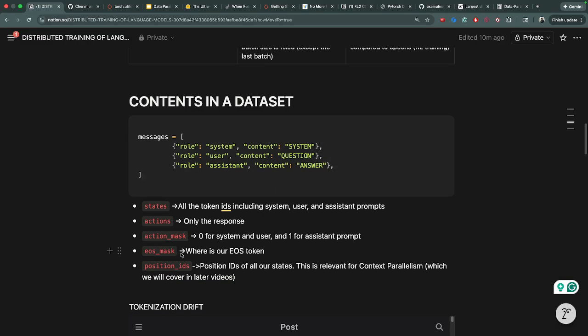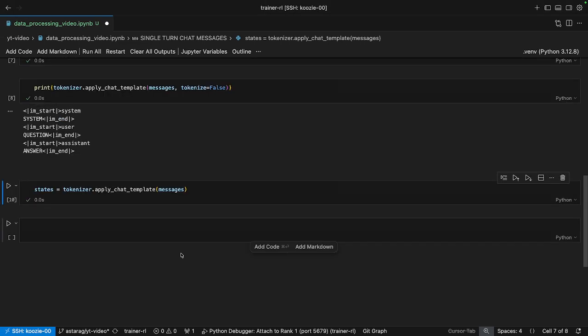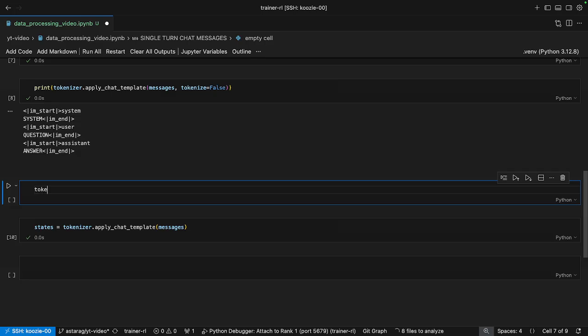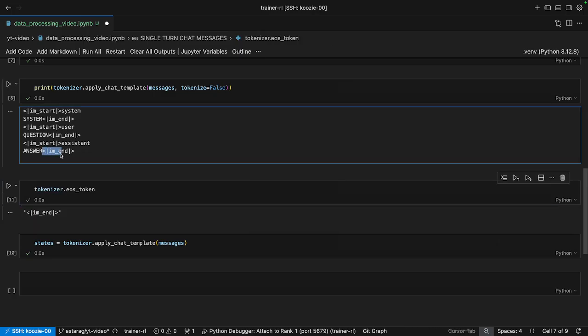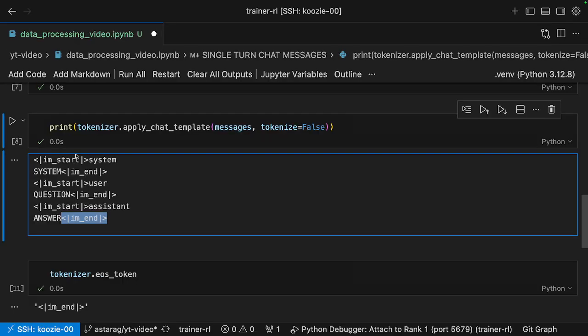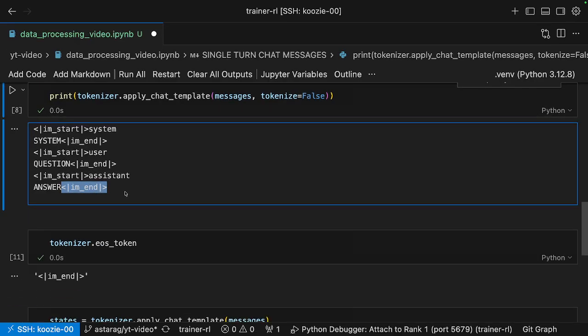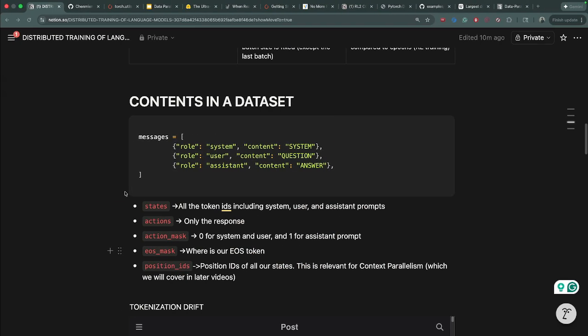And EOS mask. Here, if I check out tokenizer.eos_token, this is the end of sequence token, and what you can see here is the EOS token. So this is where the response ends from the assistant, and the EOS mask represents where the response is ending.